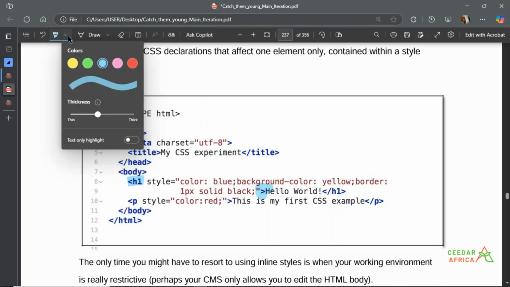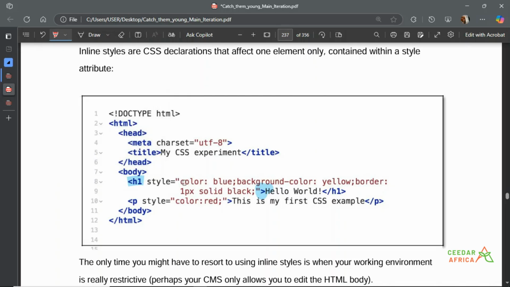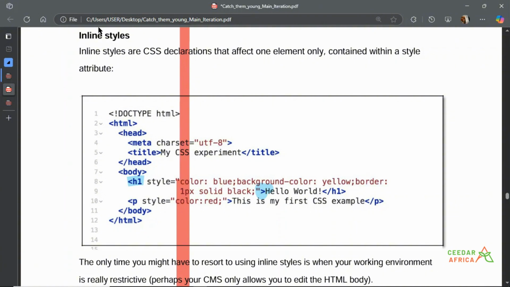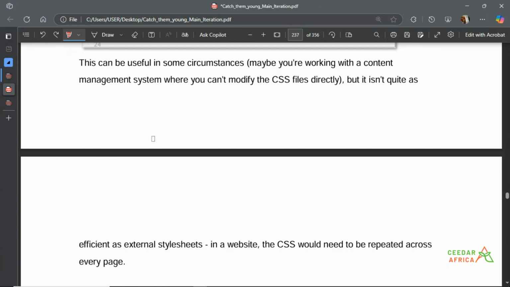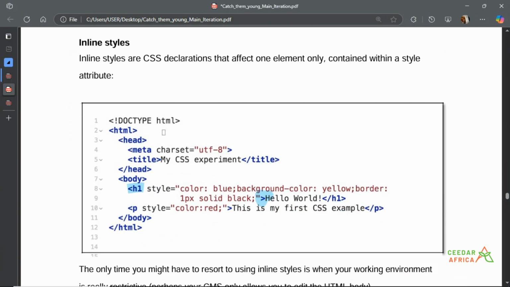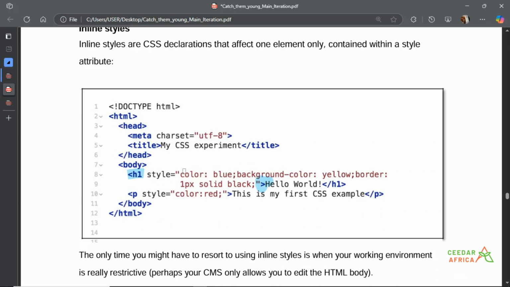So every CSS declaration has properties. Let me attempt to do that again. Okay, I think this is better. So this is a property.